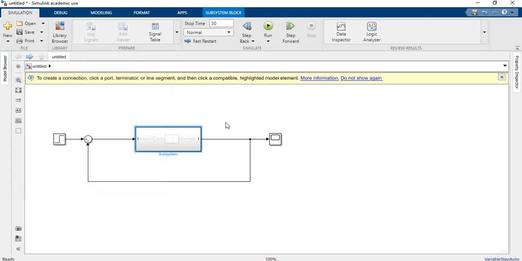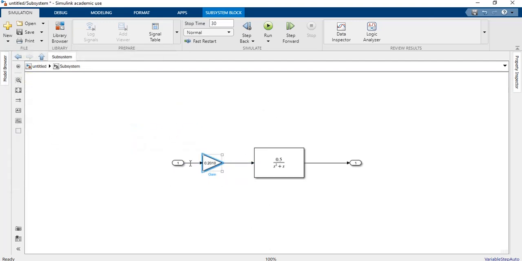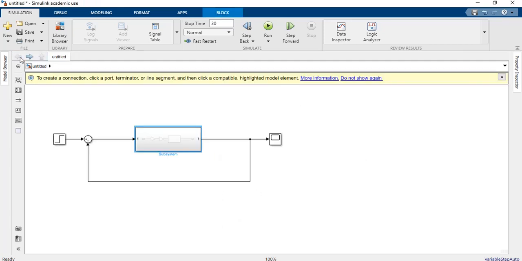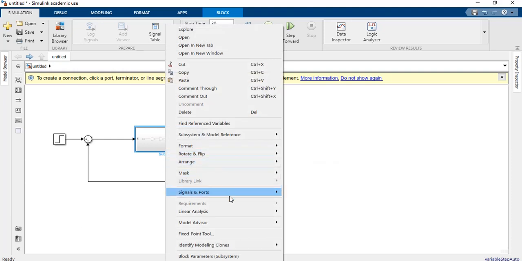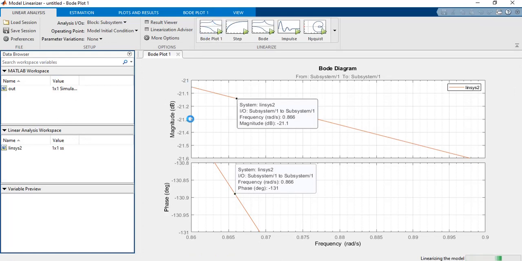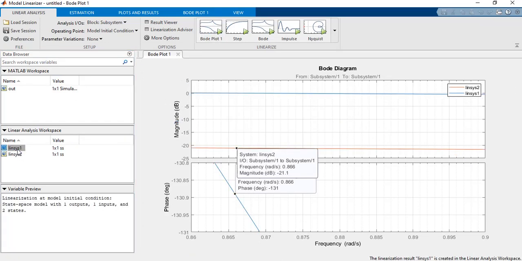So we can add the second gain. We can add it in the subsystem or outside, after the decimator. So we can add another gain equal to 11.3501. Okay. So we can return back and check our Bode plot and click Bode plot 1. So the next one is the blue one. So okay, we can see that at 0.866 now it becomes 0.